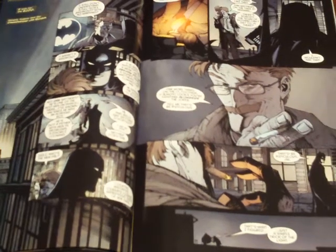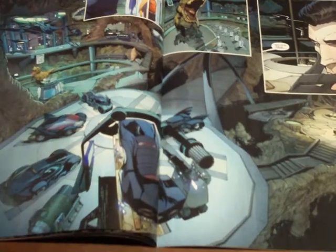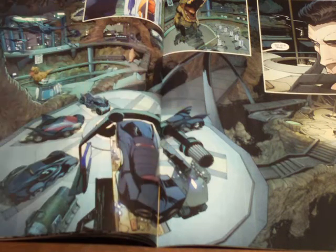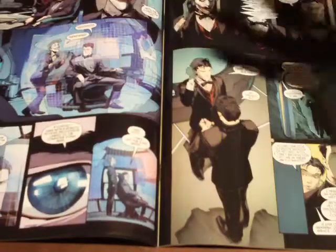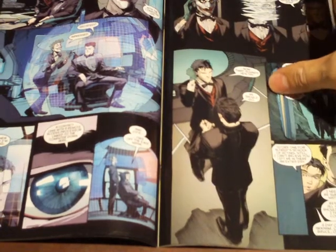Now obviously Commissioner Gordon looks very young, and so does Batman / Bruce Wayne. But it seems to work. Now here you notice right away, you see all the Bat vehicles, including the one that was used mainly by Dick Grayson and Damian Wayne. So you immediately know that all the continuity is intact, even though everyone is younger. Then here again, we see spoilers. I won't say what's happening here, but you can probably figure it out.